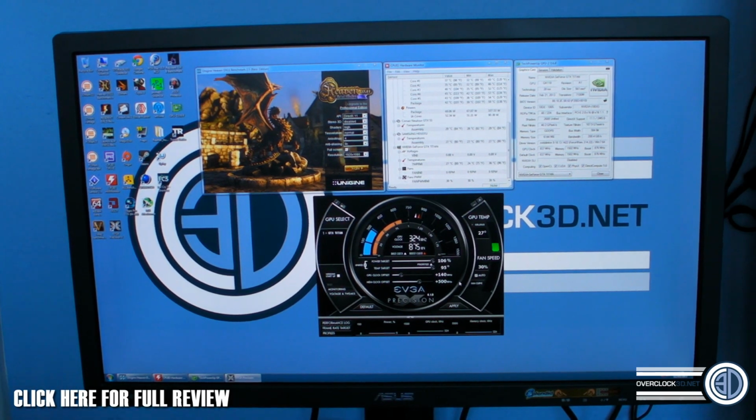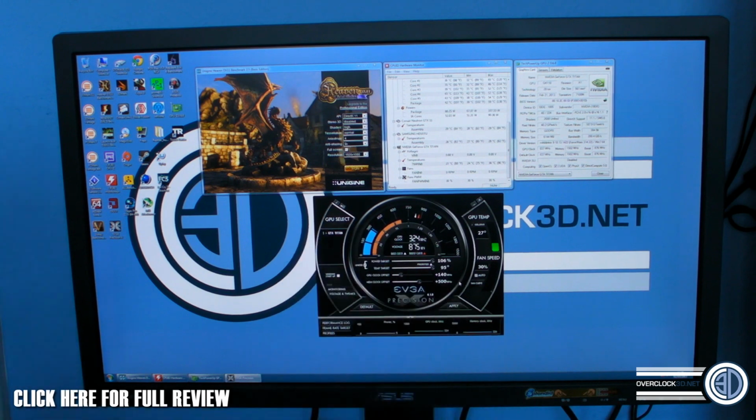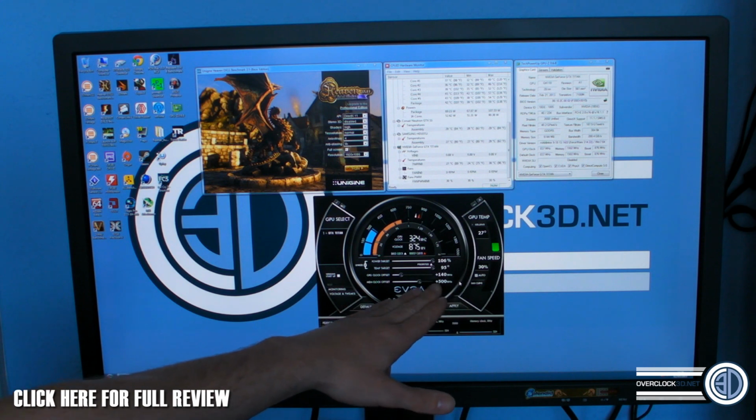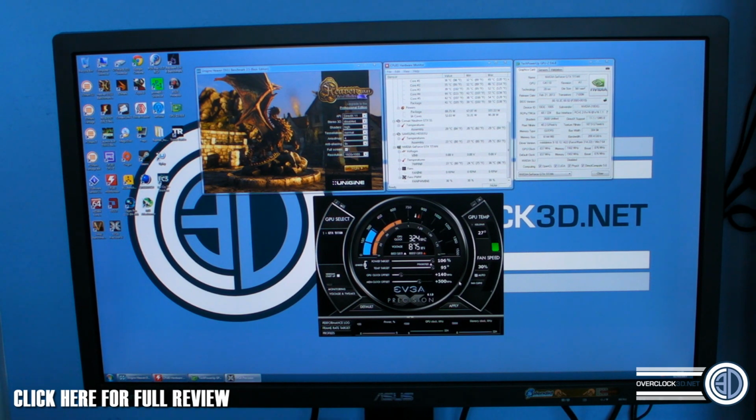Now, when we did the overclocking previously, we were at 150 on the GPU clock offset, and the memory we left at stock. When it was on air before, the memory didn't like being uncovered, because we're running a backplate now, and the memory was a bit iffy. If we kept our GPU clock offset at 150, which is our max stable, and then moved the memory up, it was getting unstable above plus 200. By knocking the GPU clock down to 140, we've been able to more than double it. It's like a 150% increase, and we've got it up to a stable plus 500.